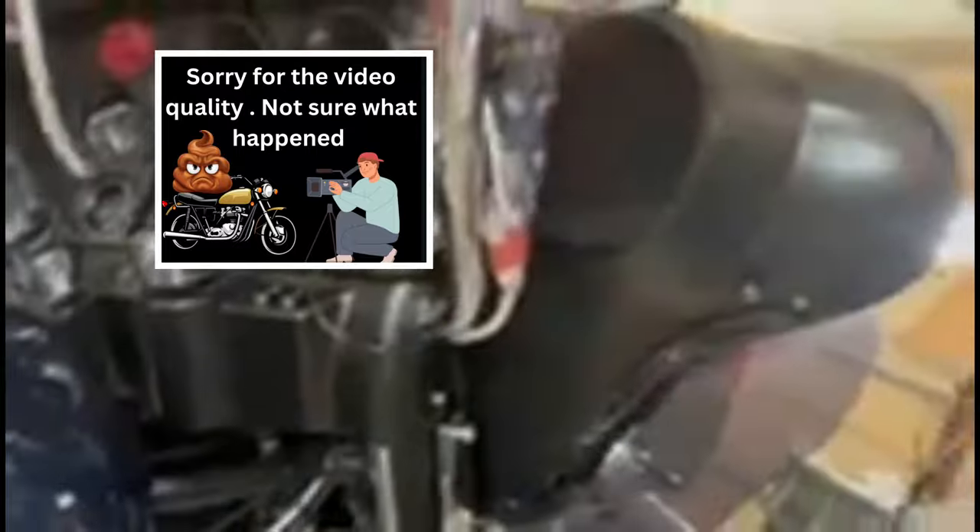It looks good — worked really well. This wasn't faded, but it wasn't as pristine as it is now. I even did the tops of the controls on both sides. This is made for any plastic part on your car, truck, or bike — not something you want to use like pig spit on the engine or on your floorboards. It's a coating technology, so it's not fully time-tested yet, but for bike show stuff, or if you're just getting the bike cleaned up for a show, it's definitely great.